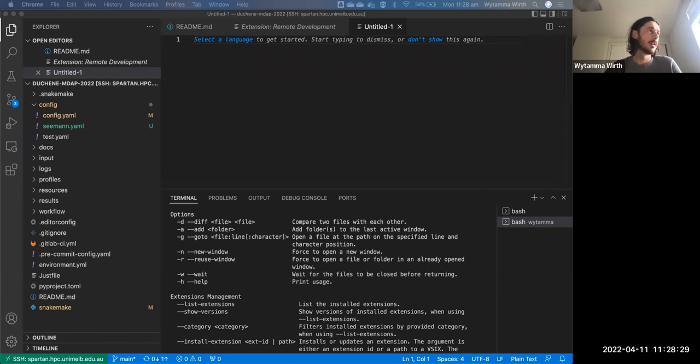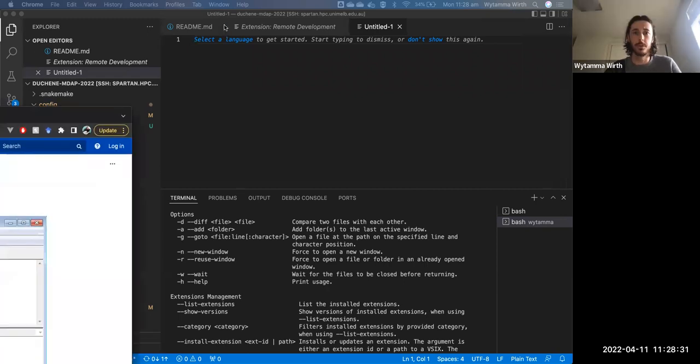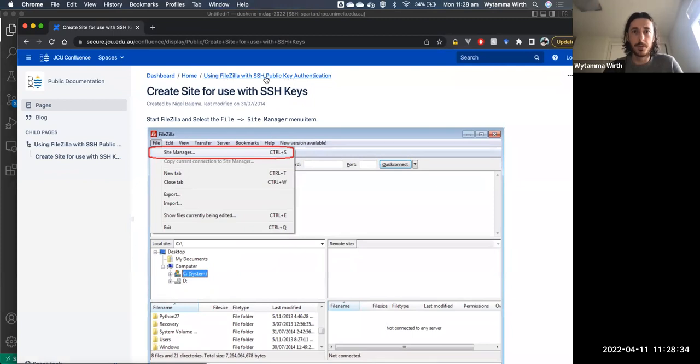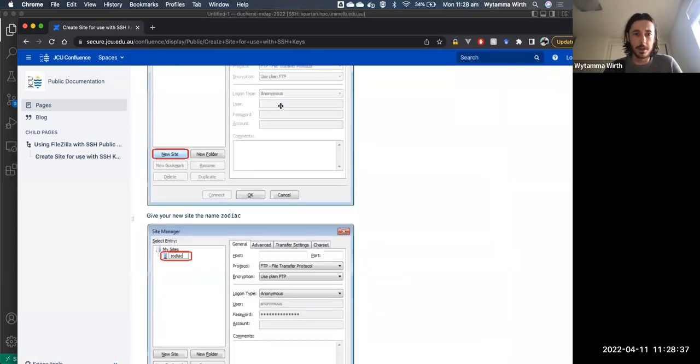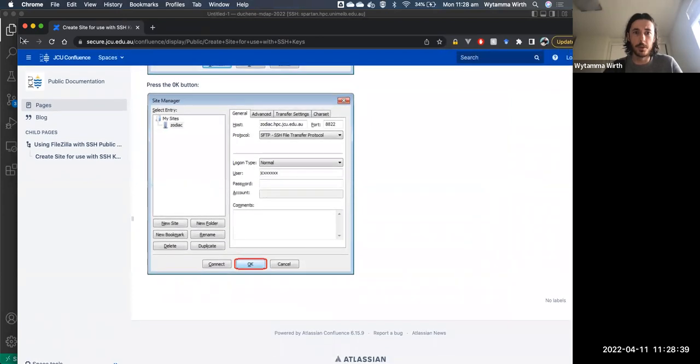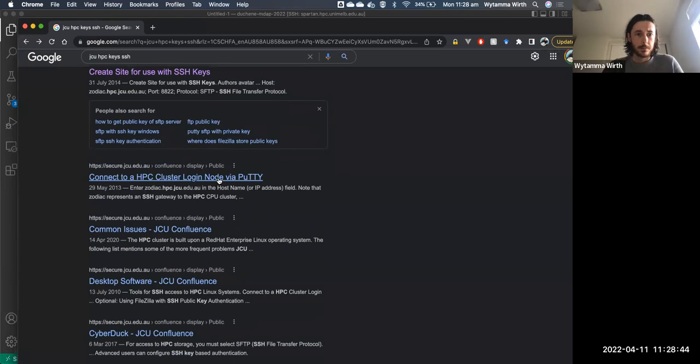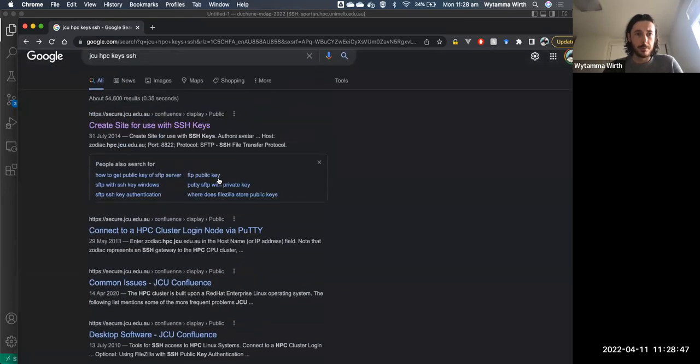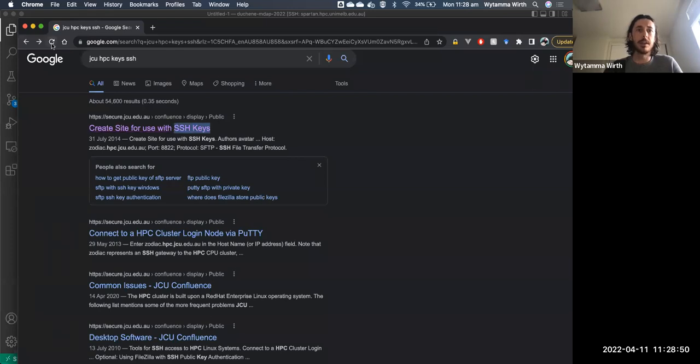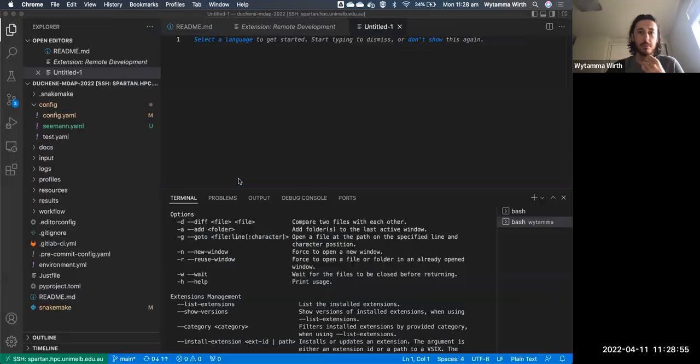I just Googled this, which is FileZilla using SSH keys, but it would be essentially the same thing, I assume. I'm sure they'll go through it at some point. You basically want to use SSH keys to connect. It's not that difficult. Once you're connected in one terminal, if you open a new one, you won't have to retype it. It's just that first time that you log in.